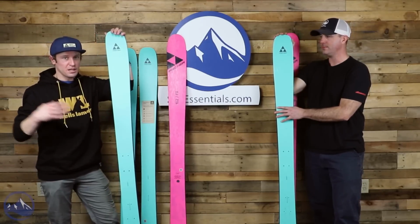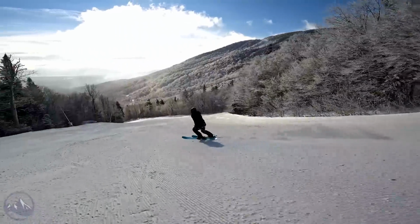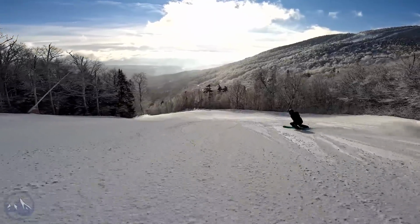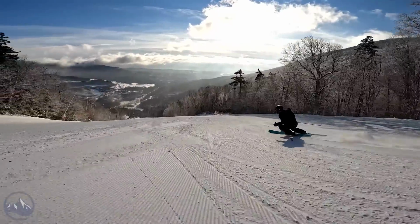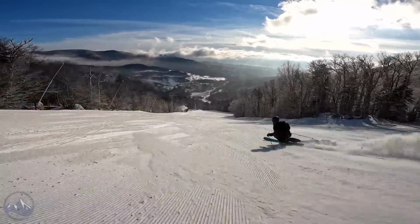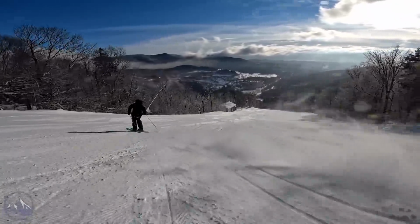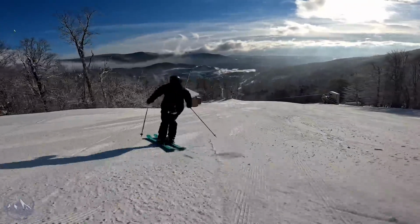Once you get into that turn, even on really firm snow, it's strictly just the entry. But once you're in that turn, this feels like a more robust ski. You mentioned it more than me, that the way they finish a turn, this sometimes feels snappier and more energetic, how it kicks you out of a turn. But it wasn't always 100% predictable.